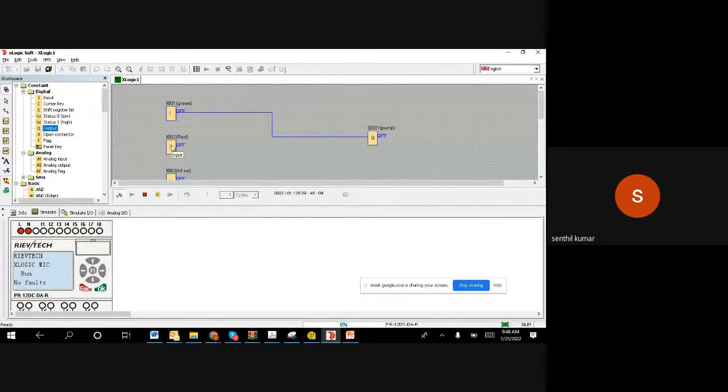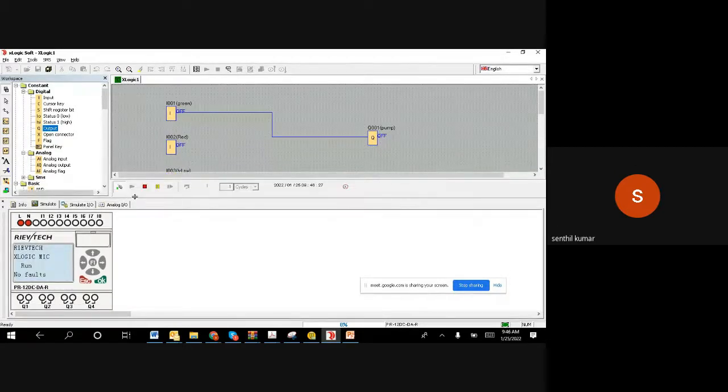Right. So now I am pushing it. I am holding it. Since I am holding, as long as I am holding, the motor will be on. Once I release my button, it goes off. The motor is off. That is what we do not actually want. You can see, as I keep holding, the output is on. The input is red and the output is also red.